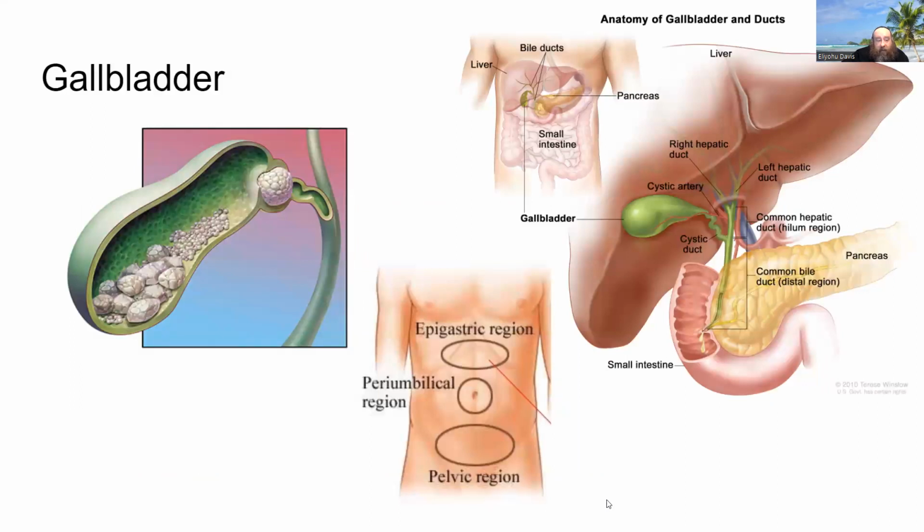Okay, great. I like this picture. All right, this is not at the beach, okay? These are stones that are found in the gallbladder. There's your gallbladder, that green thing. It sits nice right by the liver. And it will put the bile into the small intestine. Does some other stuff also, but that's all we need to know.